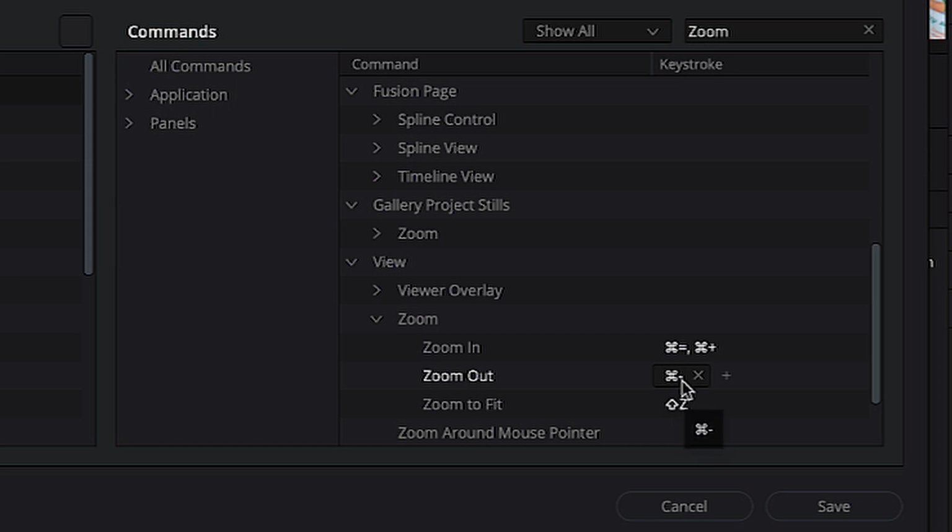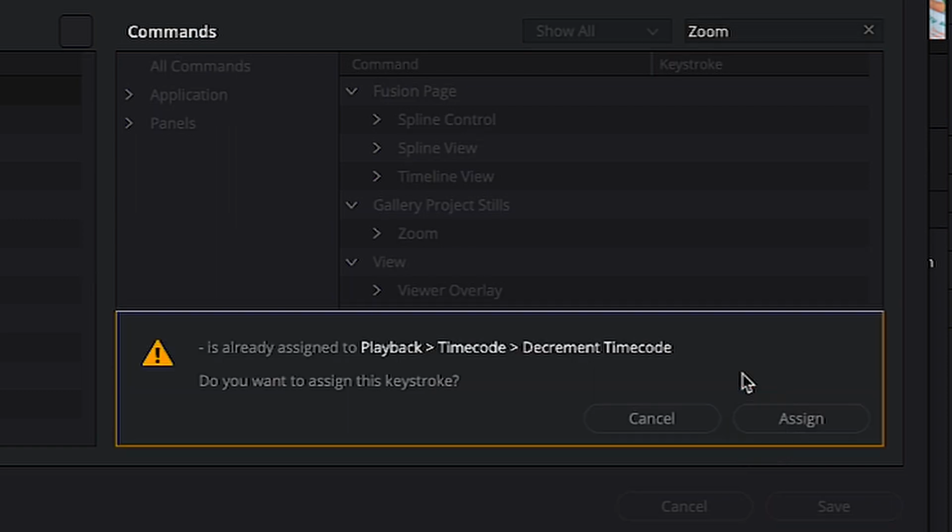And so how can we change this? Well, you'll see there's a little plus key beside here, and this allows you to add a new keyboard shortcut that will also work for this same operation. And so for zoom out, I'm going to just hit the minus key on my keyboard. It will let you know that that keyboard shortcut is currently assigned to a different operation.